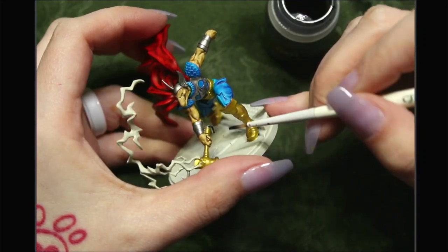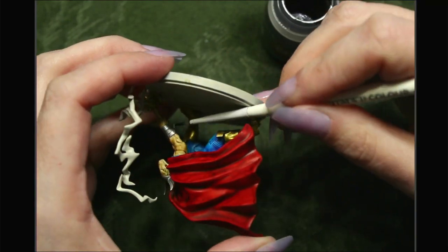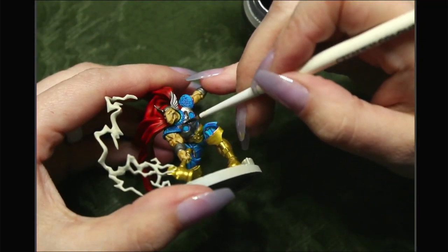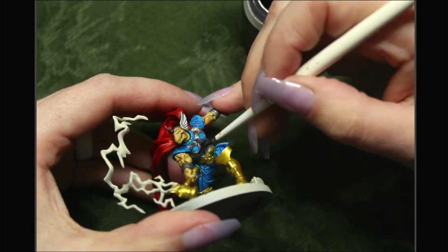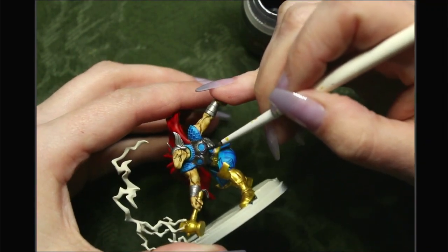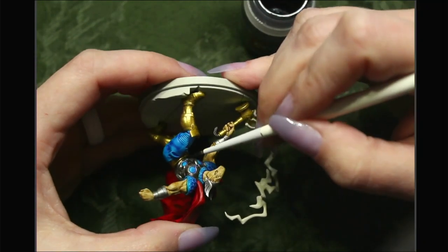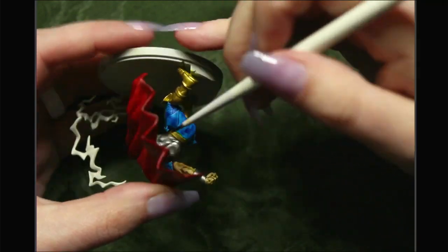For the little strap here for the hammer, I'm going in with Contrast Basilicanum Grey. And you know what, I probably butchered the pronunciation of that, and that is totally okay. I call it Basilica Grey. I also use the grey on his little chest piece, and the reason I didn't just throw Nuln Oil on top instead is because I find that you'd have to do a couple layers to get it as dark as you want, but then it would dull that shine too much, where I don't find that contrast colors dull the shine as much as shades do.